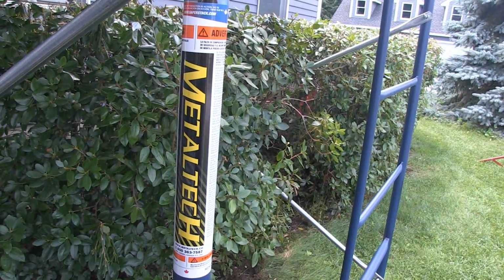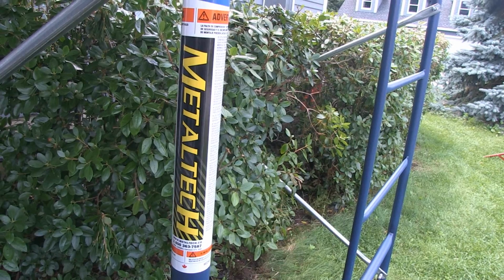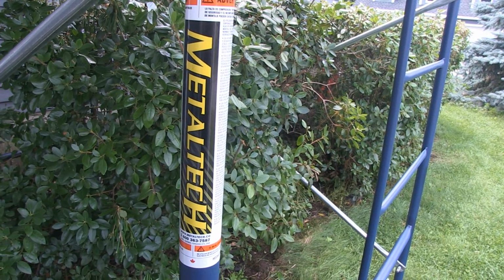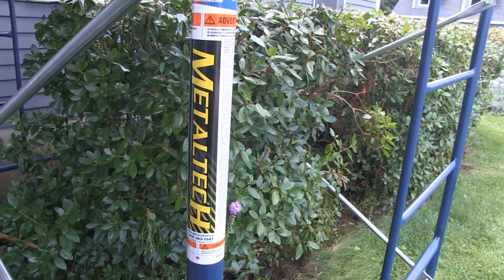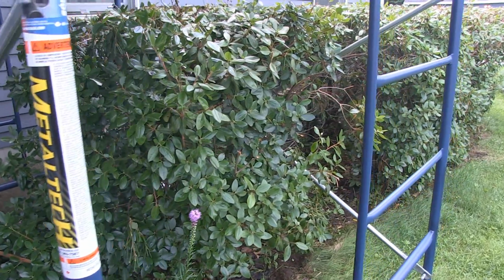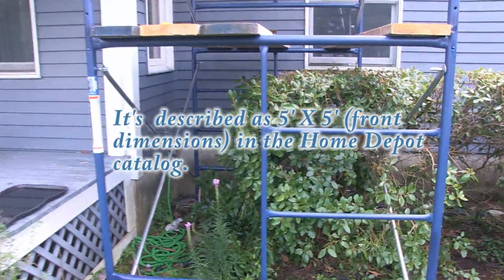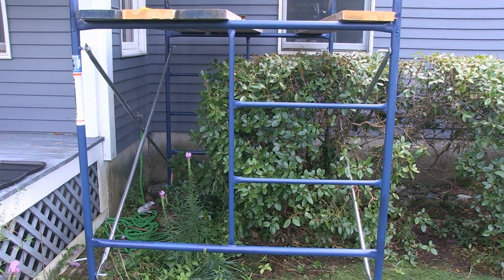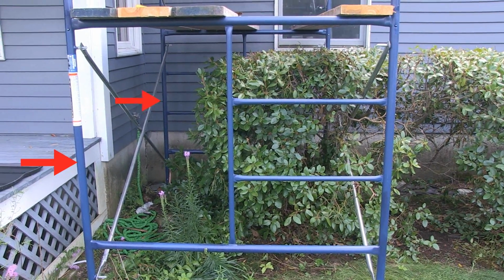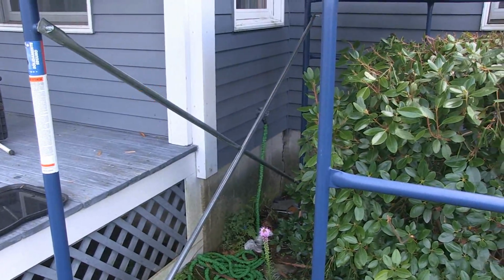So in this video, I'm going to show you my first use of Home Depot scaffolding that I just bought, that I'm using to do siding and painting on my house. So this is 5 by 7, 5 feet by 7 feet. And each unit comes with 2 of these pieces and that X-shaped cross bracing on each side.